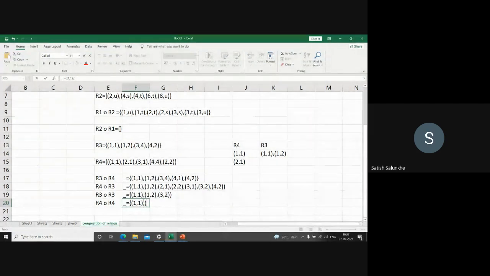You need to justify whatever you are answering. I just want to understand whether you are attempting correctly or not. If there is an error, I will rectify. Don't give any random answer. Think and tell. It's pretty clear. What we have to do, we need to find the pair A comma B and B comma C so that we will write A comma C. So tell me now. 1 comma 1 is done. Next.